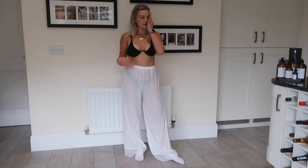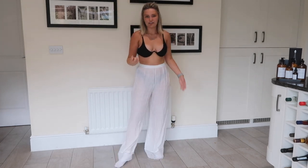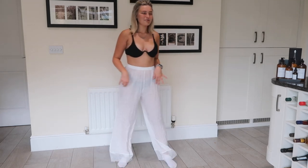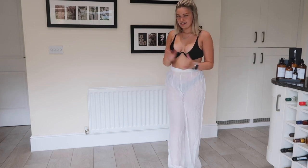These are a little bit long for me — I'm five foot four — which isn't actually bad because they'd probably fit more people since I'm quite short. I'm actually going to give these to one of my friends who I'm going on holiday with because I feel like she'll love them. They'll go with a white bikini or literally any color bikini, which is what I love.